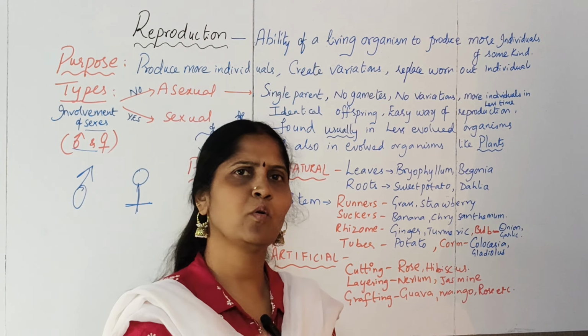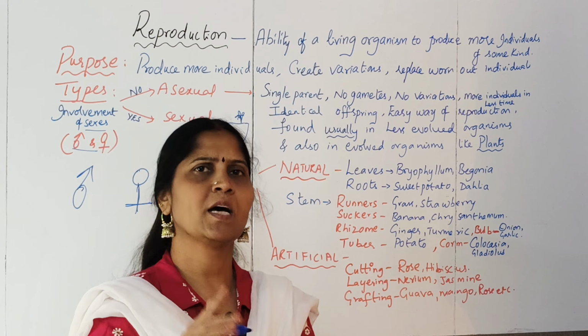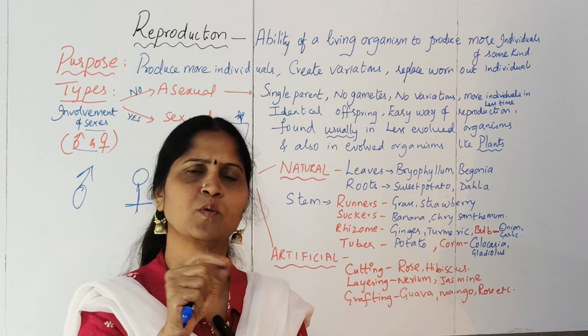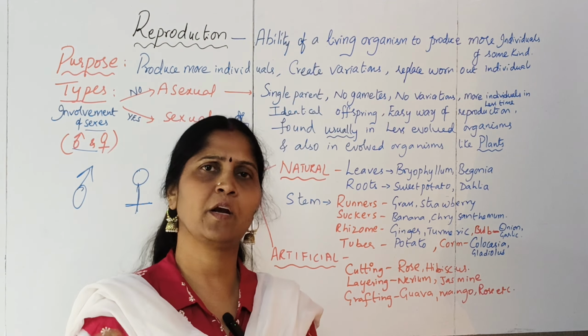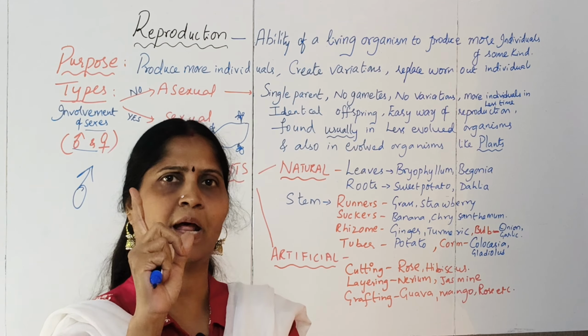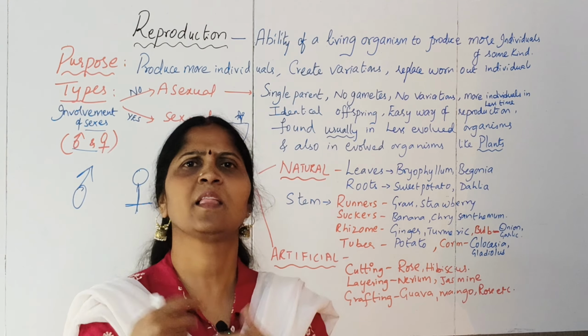If you go to any friend's house and see some interesting plant there, you ask for a small branch from their house, bring it home and then put it in your soil. After a period of time, roots will develop for the branch you have kept in the soil, and it will grow into a new plant. This is nothing but cutting.